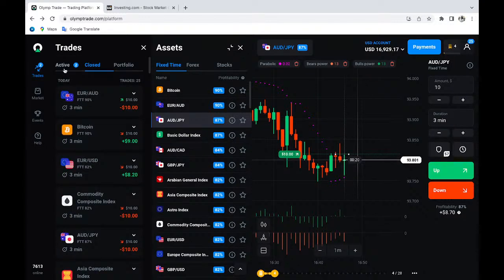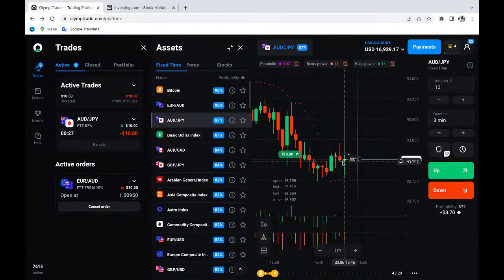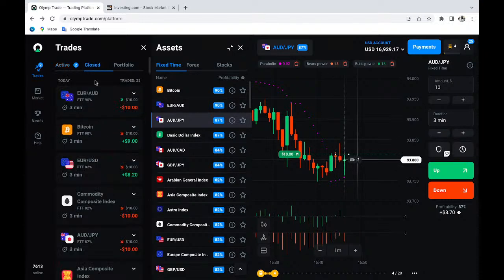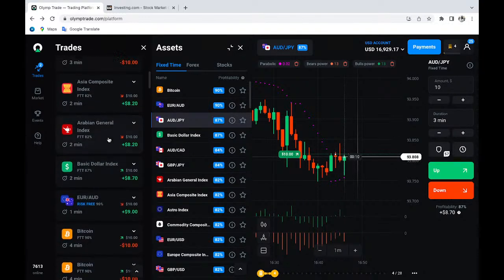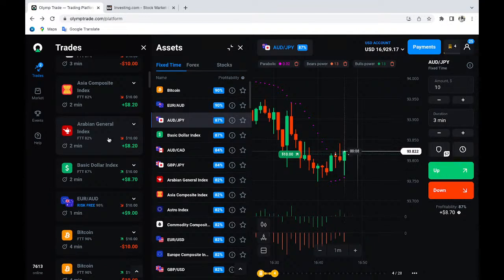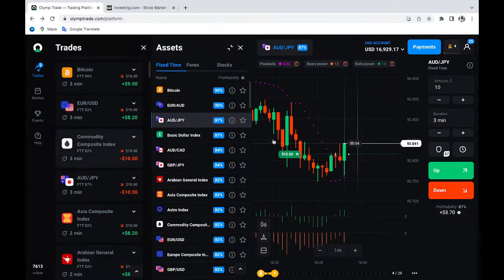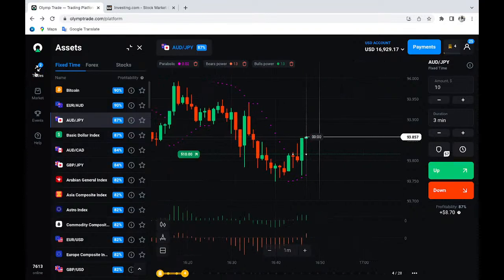So follow these. Now we have two active trades. I can see one is already going not in my favor, and it's okay. We had a really good result here with this strategy. We made a pretty good result. So guys, that was all from my side, and keep trading. And this trade is also getting successful. Again, one more successful trade. It's a good thing.